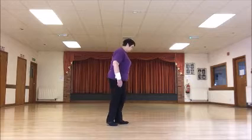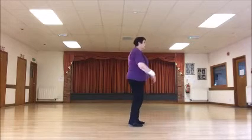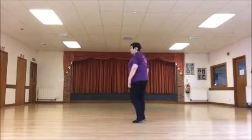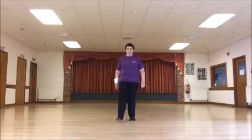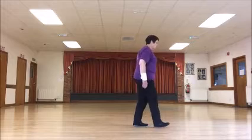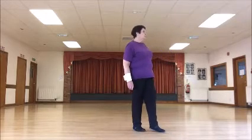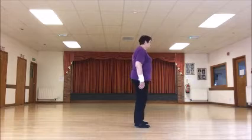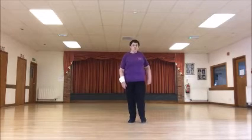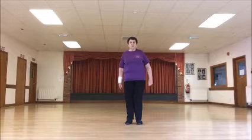Let's do all that section then. So we've got the jazz jump. Rock, recover. Rock, recover, and back and clap. Chassis, cross rock, chassis quarter turn, half turn shuffle, coaster step, kick or step. If you want to take those turns out again, you can do the jazz jumps, rock and jazz jump and clap, chassis, cross rock. Instead of doing a turning shuffle, just do a side shuffle. Now you'll have to turn a quarter turn to the right, doing a shuffle on the spot, and a coaster step, and a kick or step. So you turn right after the chassis.